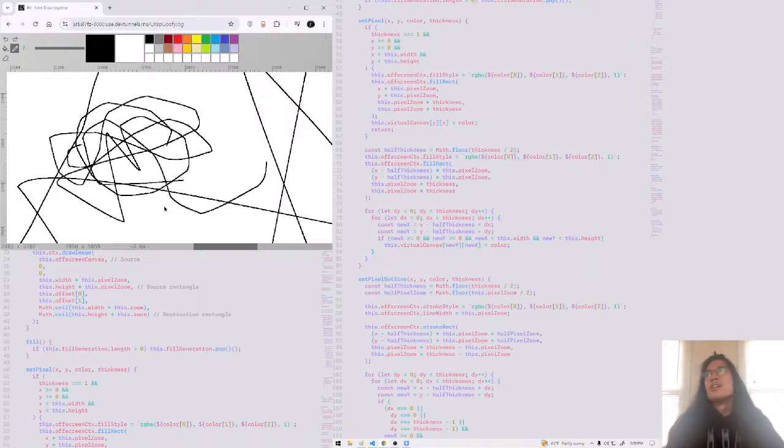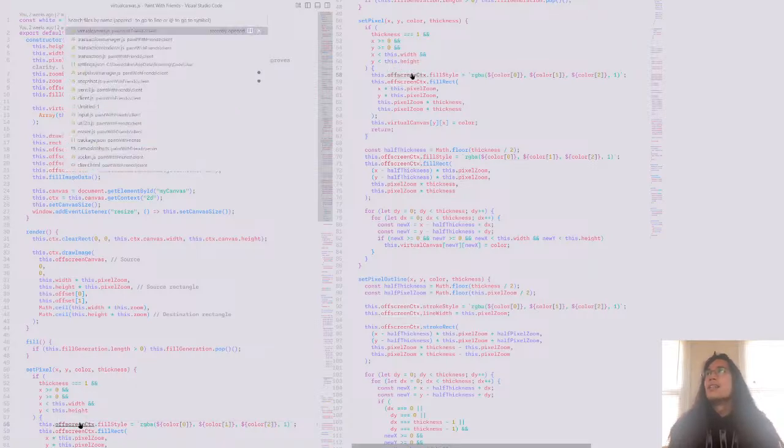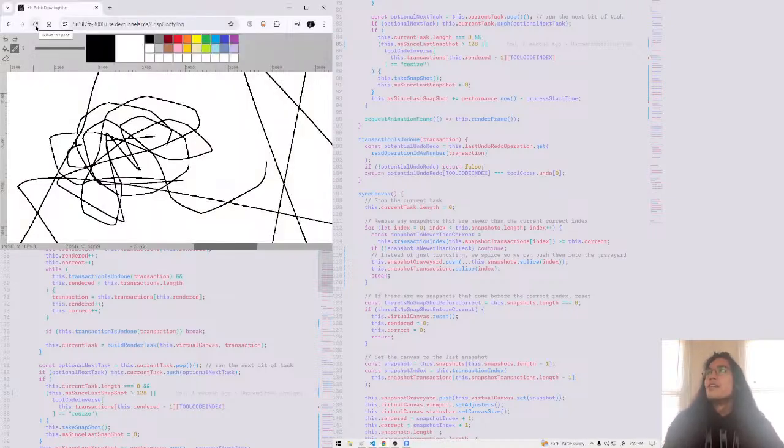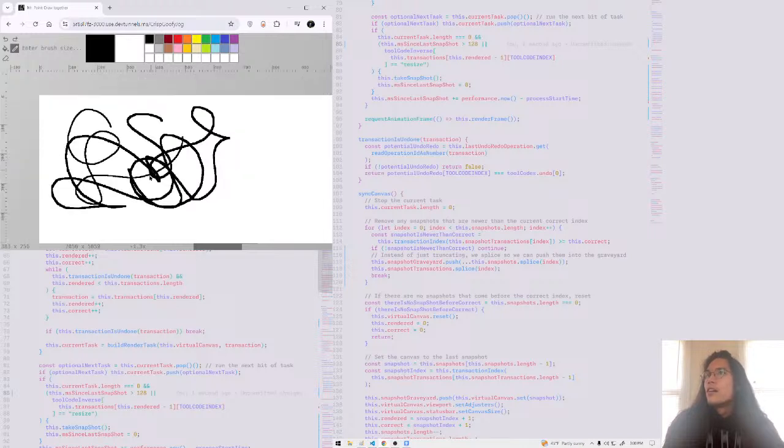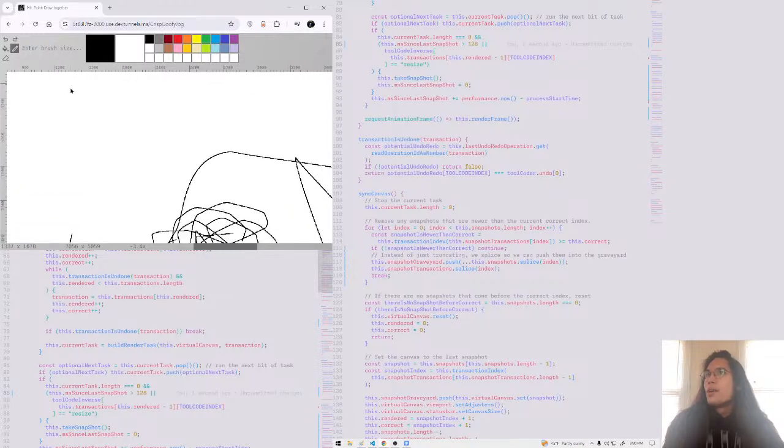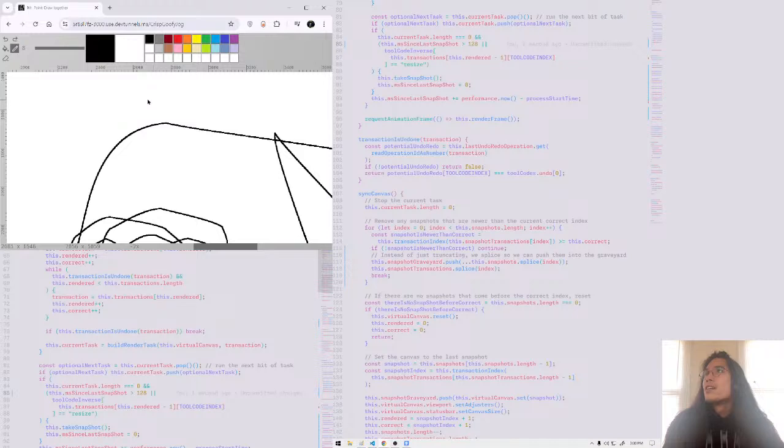It's terrible. And I can show you that the snapshots are what is causing this. If I go into my transaction manager and I change this to like 128, you'll see I have much less lag while I'm drawing.